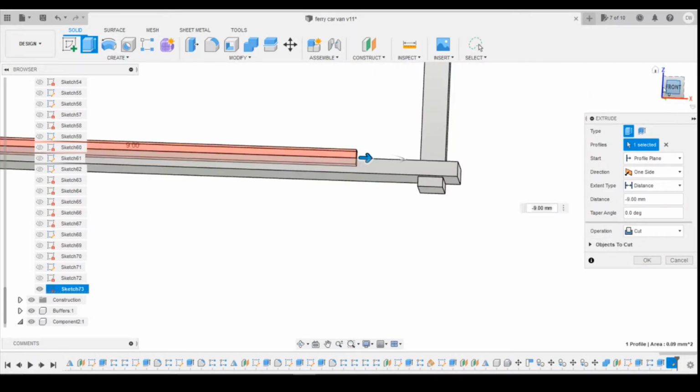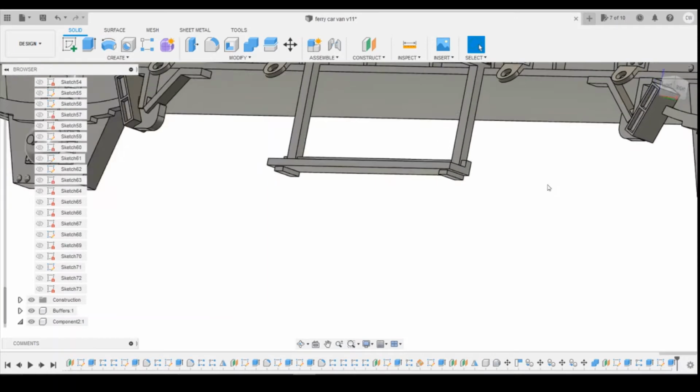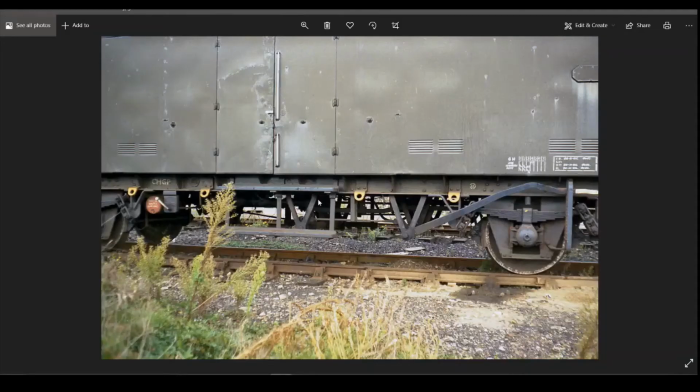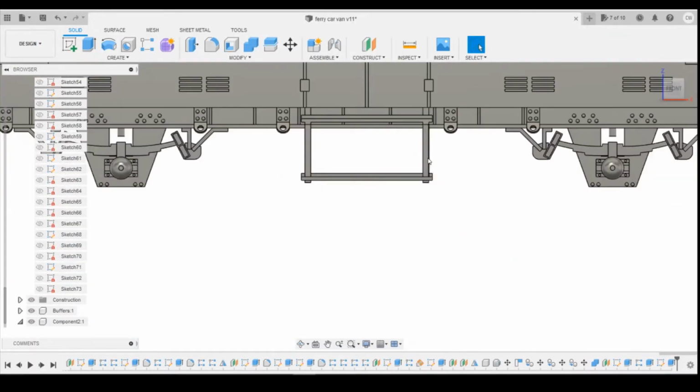All the way across to the other end, and tell it to join or cut. So let's just have a look side on. I'm thinking it might be a little bit long. Maybe I'll shorten this up a little bit and bring it up a bit higher. So I think I probably will.